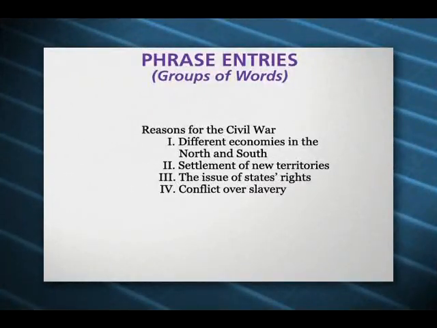Now, phrase entries. This particular one has reasons for the Civil War: different economies in the North and South, settlement of new territories, the issue of states' rights, and conflict over slavery. Here, Reasons for the Civil War is my title, and the four entries are my four main ideas. I like this especially because the topic is large and complex, and by getting it to phrases, I can make sure that I understand what ideas I'm going to discuss.